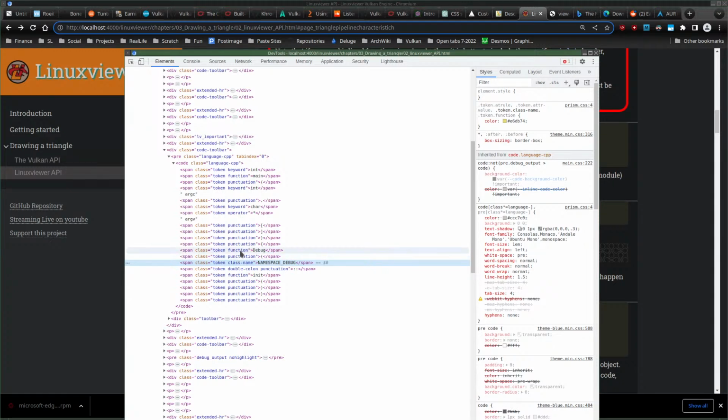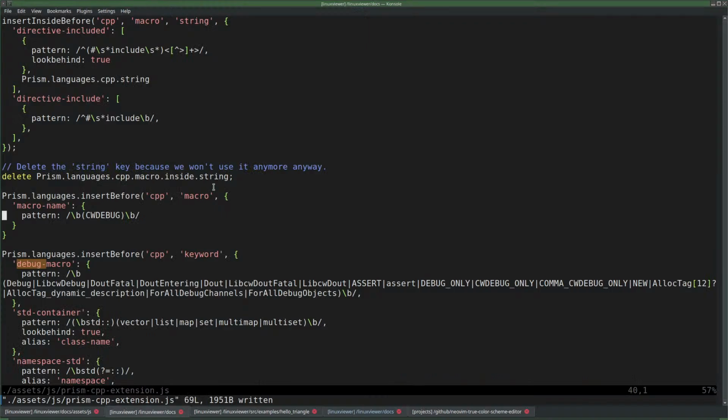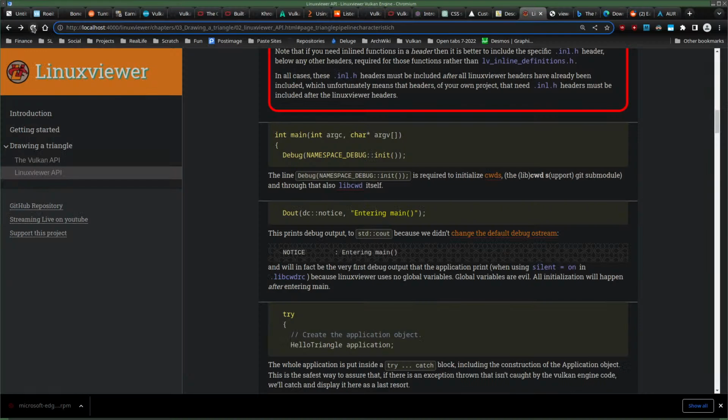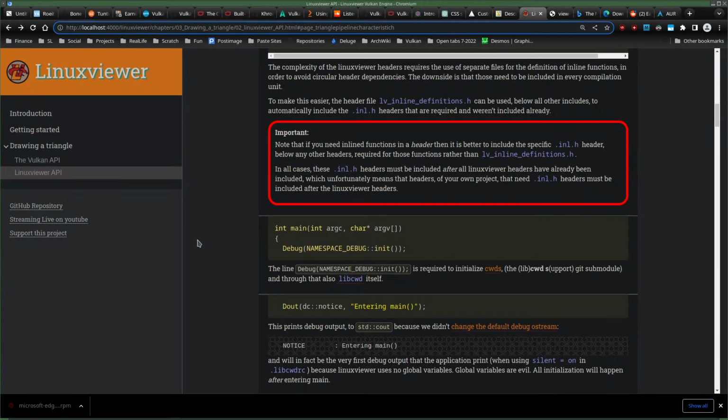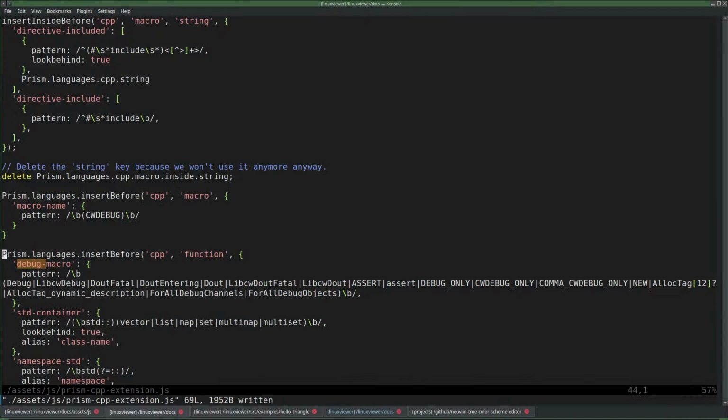Well, maybe function comes before class name. Well, both of them come before keyword. So let's begin with putting it before function. It should work, right? If function exists. I don't know if keyword is the first one. Or the whole pattern doesn't work because we have lots and lots of spaces here. Right. Reload. Nope, still not working.